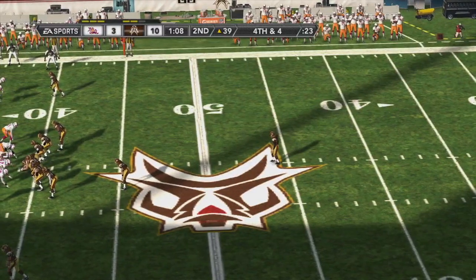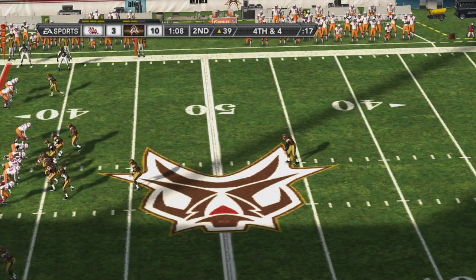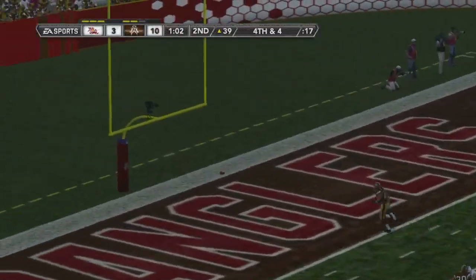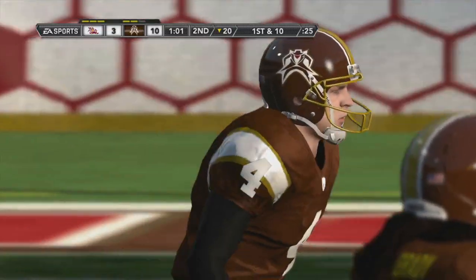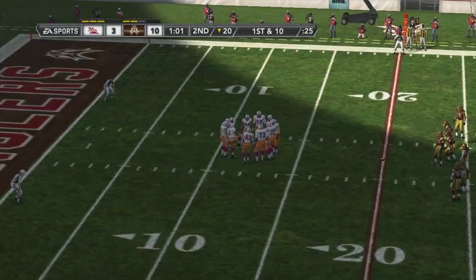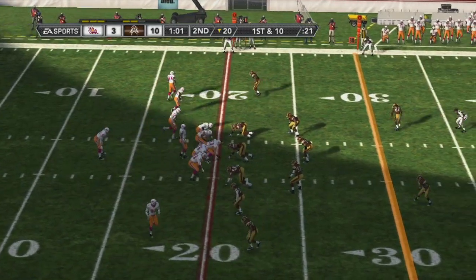Fourth down. The home team ready to punt this one away. The punt rolls into the end zone, touchback. And now their offense will come onto the field in great position to get back into this game. They'll start at the 20-yard line. First down, 10 to go.